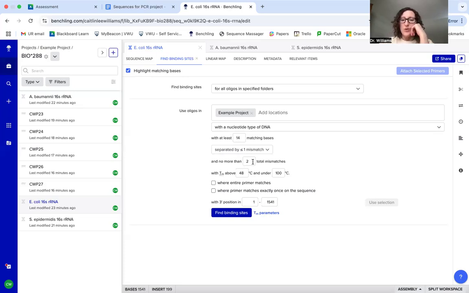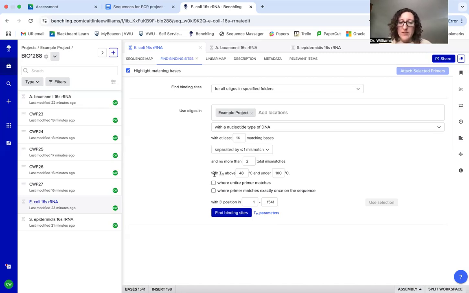I know I told you that primers will only stick if the sequence matches absolutely perfectly, but that isn't entirely true. It comes down to your annealing temperature, right? The temperature that you set the thermocycler to be when the primer is trying to stick will change how lax or how strict that interaction is. And we want to allow 2 mismatches, and you'll see why in a little bit.